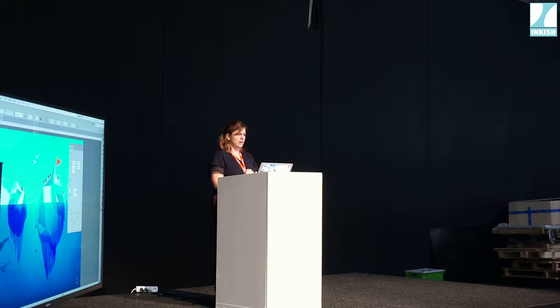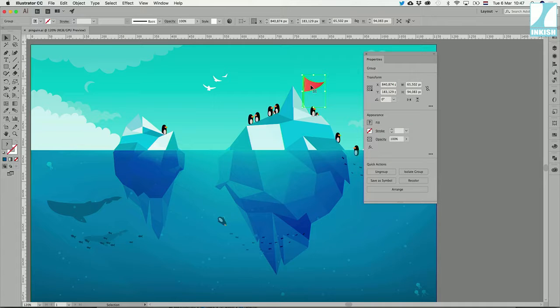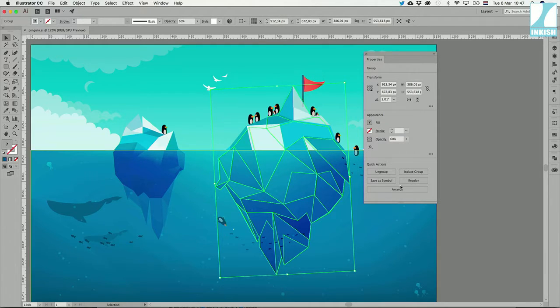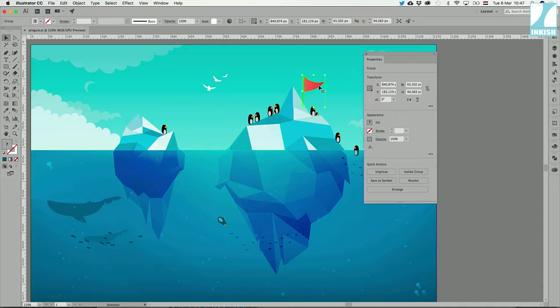And you have lots of panels. I hate it when there are a lot of panels open in my workspace, and I don't have 3 monitors, some for the workflow and some for the images and one for the panels. I don't like it. So now you have just one. Everything I click will be changing my properties panel. So if I have a group, you will see here there's an ungroup button ready. If I want to change the flag, I don't have to go first to my swatches or selection tool and then swatches and then change the color.